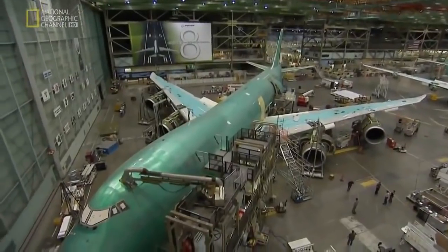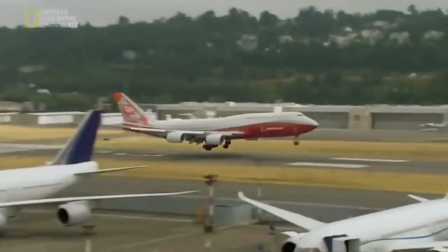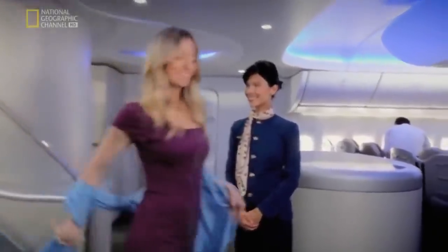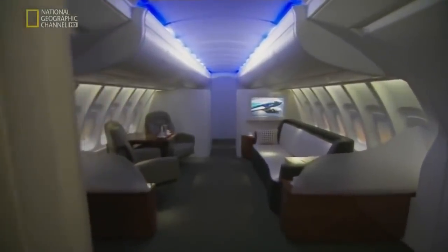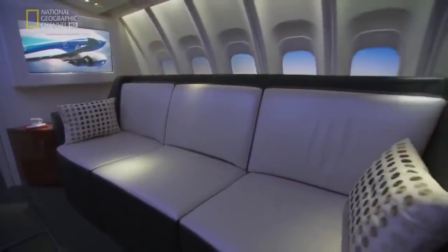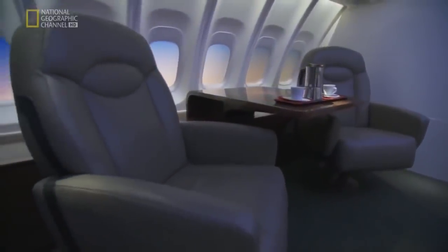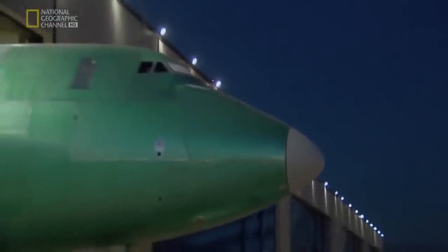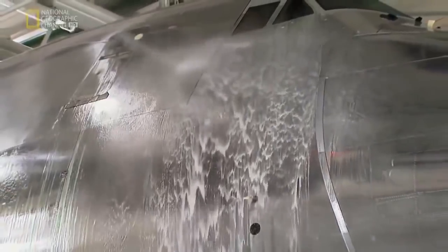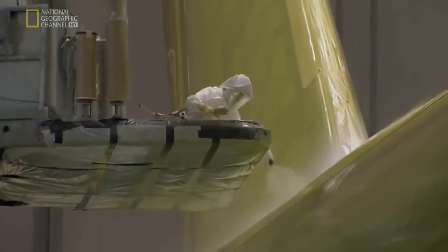With engines in place, this jumbo is almost ready to take to the skies. But first, she needs an interior. Like the GEnx engines and wings, her new interior is borrowed from her little sister, the Dreamliner. There's new colors, more space, and mood lighting. Boeing customers have their own idea of interior design. Each wants their jumbo painted in their colors, inside and out. In the mega factory's huge paint shop, the green protective vinyl is washed off. A base layer is sprayed on by hand, followed by several coats of color, depending on the customer's livery.